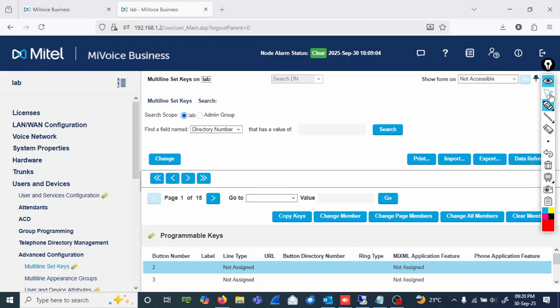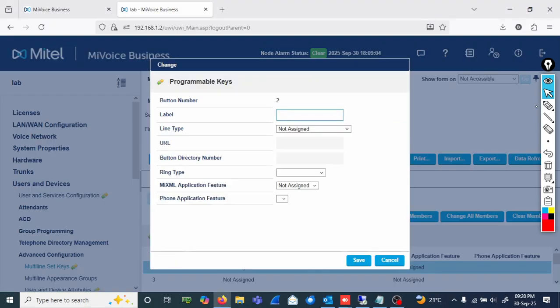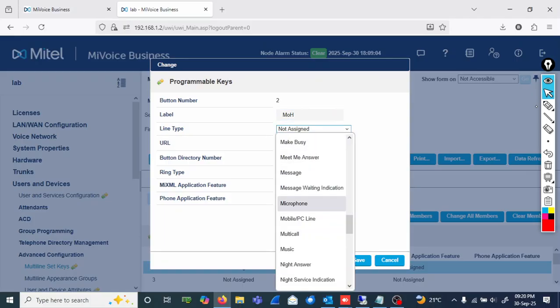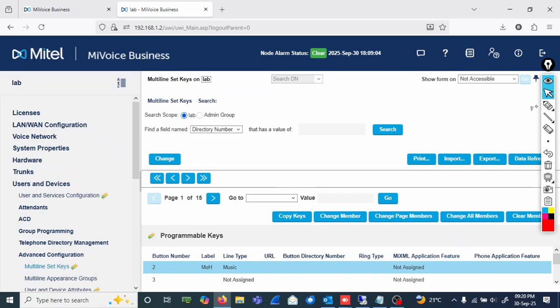I'll highlight it and click on change member, and I'm going to say MOH, which is short for music on hold, and the line type is going to be music, and then I save. When I look at my phone, I can see there's a button written MOH and it's off right now. So I am going to press on it.